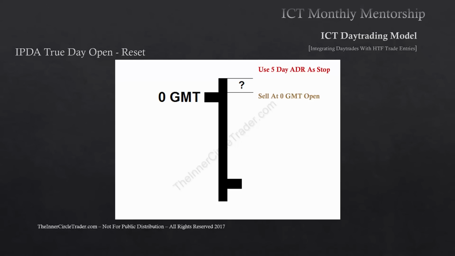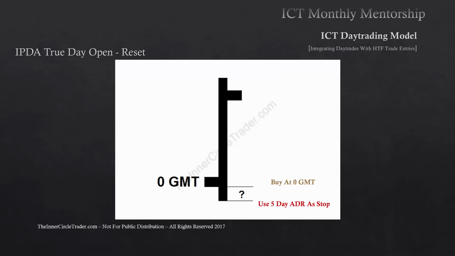When price rallies up, it might rally up 30 points. It might rally up 40. It might even rally 50. But you already have several pips above the 0 GMT opening price to get you in as a limit to sell. Then by having that 5-day average daily range above your entry, you're building in as much as 60 to 70 pips. And again, that's highly unlikely if you're trading on the heels of the previous day having respect of a daily premium PD array.